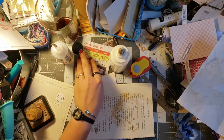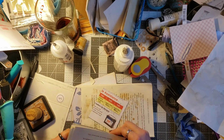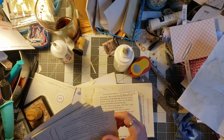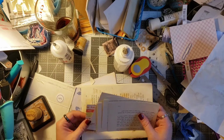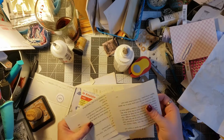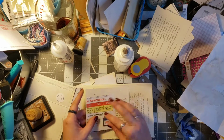Okay, so I've got these. And I've got these. That are 2, 3, 4, 5, 6. Yeah, 6, that's right. Okay. And I really like these because they are glued together and they are nice and thick, and that's why I made them like this.